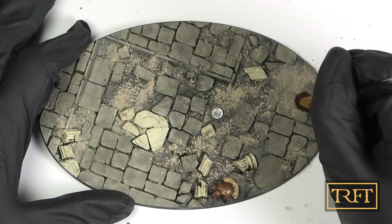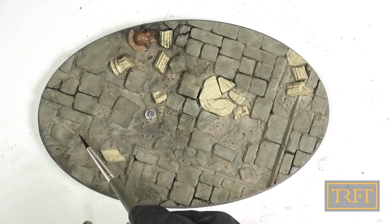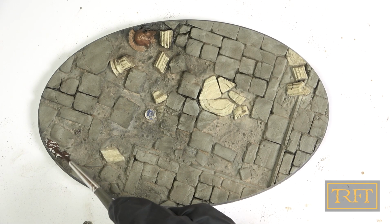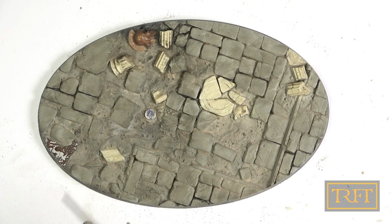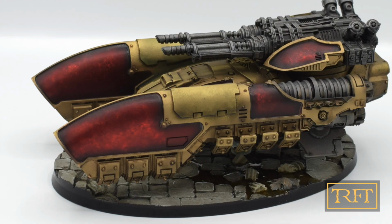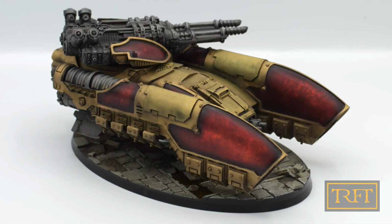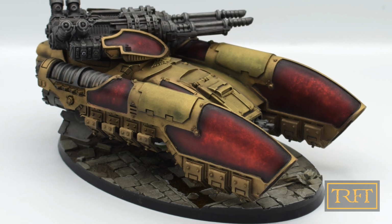As for the base, it was basically a project of its own, but a really enjoyable one. Weathering that by going totally crazy with enamels and pigments was a lot of fun. In any case, all of that was tied in with my aesthetic or narrative concept for this vehicle, and by extension, my upcoming Custodes army.